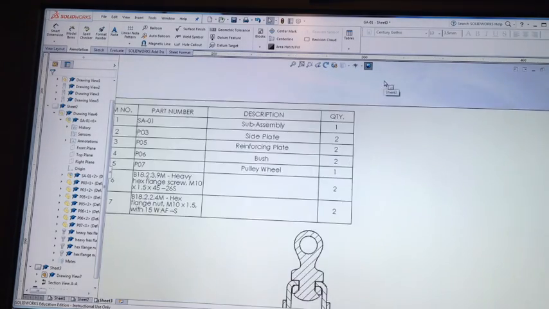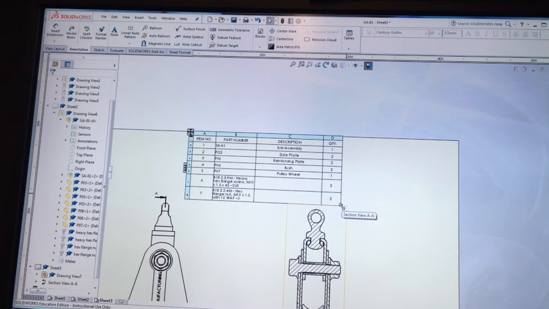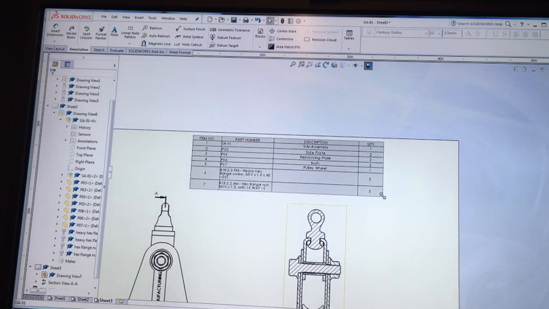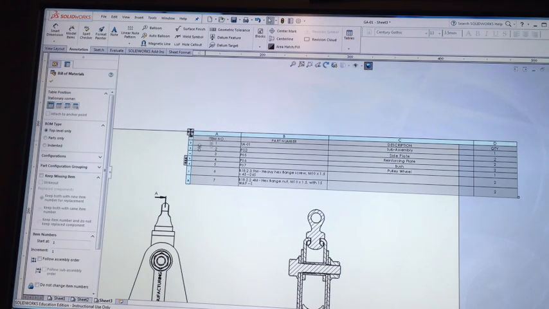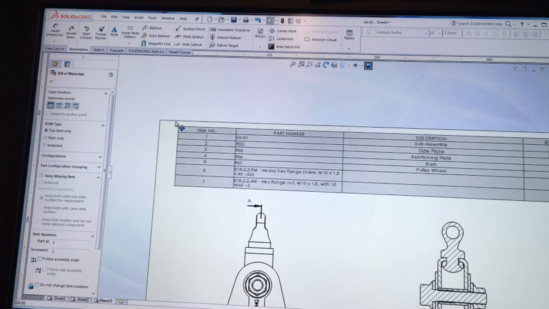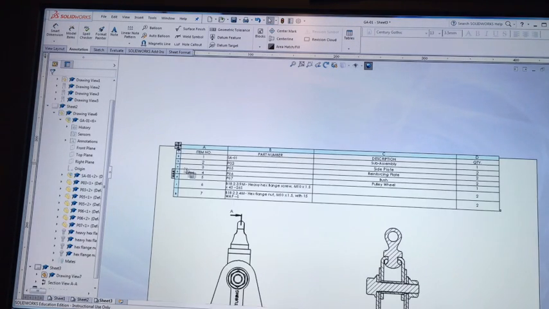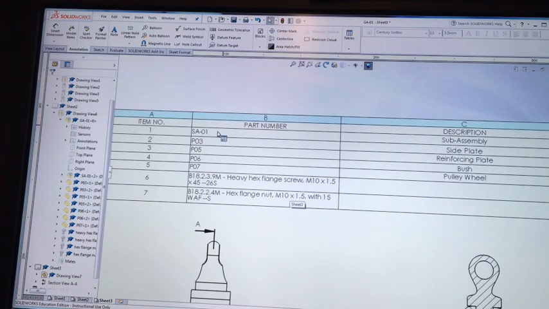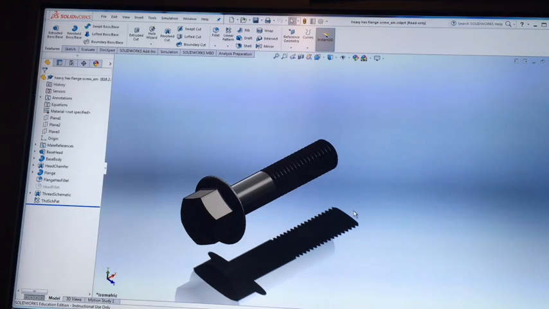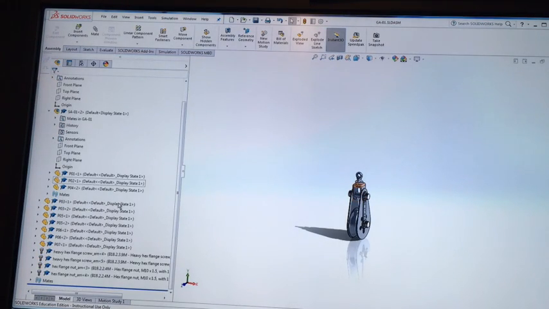That table can be formatted, so when you hover over it you can see a corner come up at the bottom right. You can click and drag, and that will resize. The other thing you probably would have noticed here is my Part 8 and Part 9 have lost their file name. The information in this bill of materials is generated from the details in your files, so they're the file names that I've saved each of the parts, except for these ones here. And again we can see we've got that issue in my general assembly. Those files have lost their part names again.